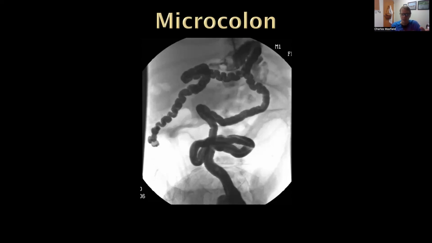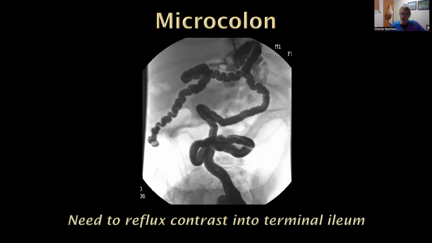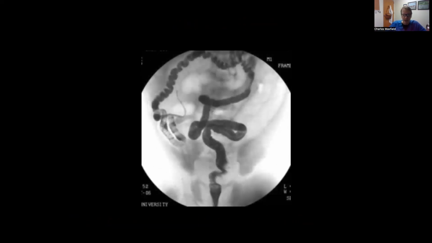It's not letting anything through to the colon. And what are the two possibilities? It's either ileal atresia or meconium ileus. And how do we distinguish those two? By refluxing contrast back into the terminal ileum and looking for those little filling defects of meconium ileus. And that's what we do here. We got contrast back here. Look at all the filling defects filling this ileum.